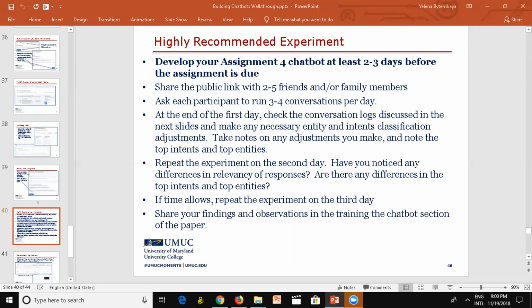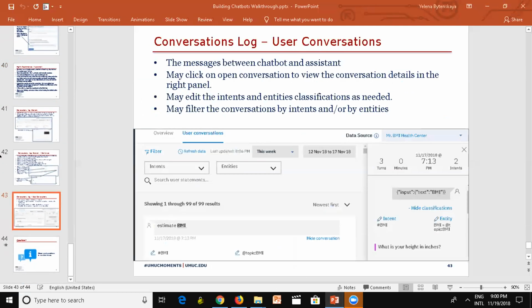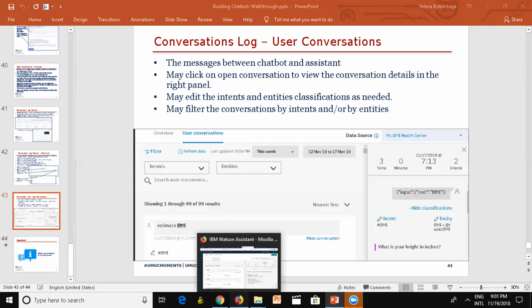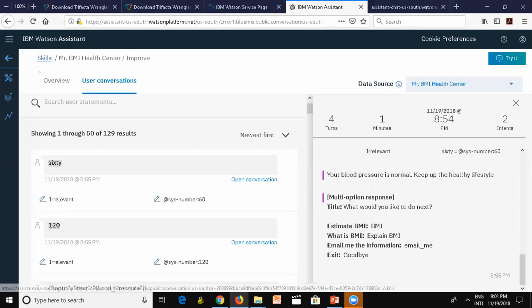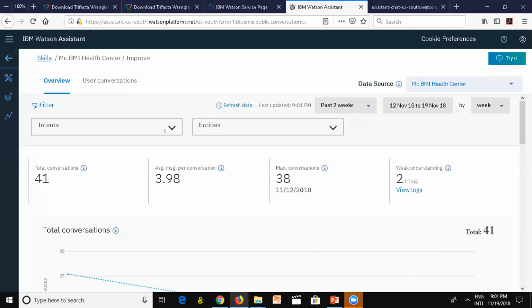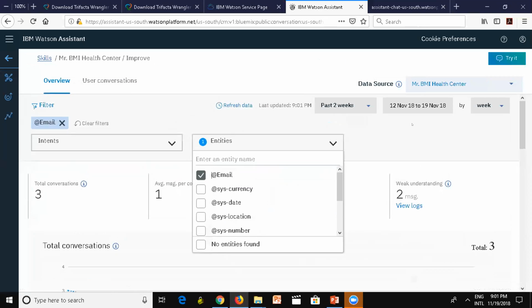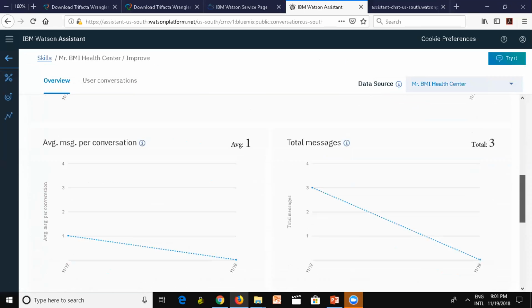So I guess last but not least, that's it. It just shows you, I just spelled out what to look at. And at the very top, you can also filter your statistics by specific entities, or you can filter by specific intents here. For instance, I'm interested in which conversations somebody was asked to enter an email. So I can do that. I can look at specific conversations where a user was asked to enter email.